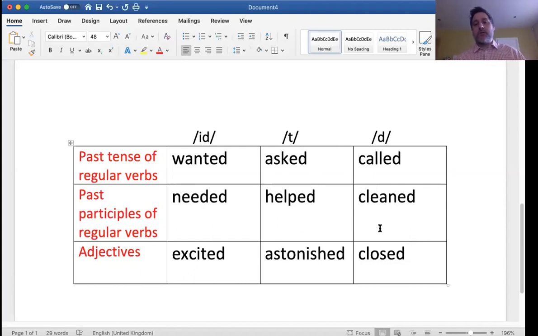Okay, so next question is why? Well, I'll not spend long on this, but there are two types of sounds in English. There are what we call voiced sounds, and there are also voiceless sounds. And this is a clue. This helps you a little bit, as you'll see in a second. But I'll explain this to you first of all.